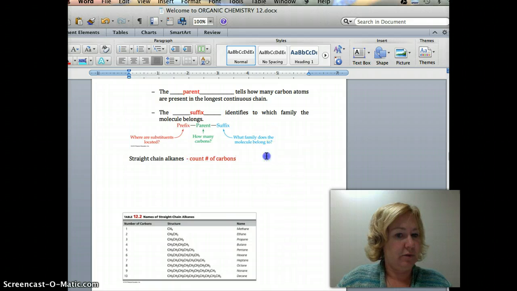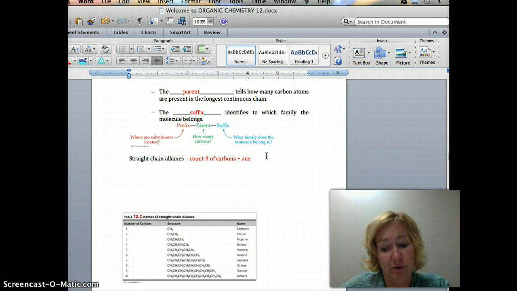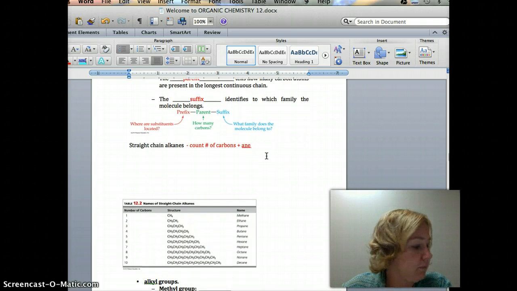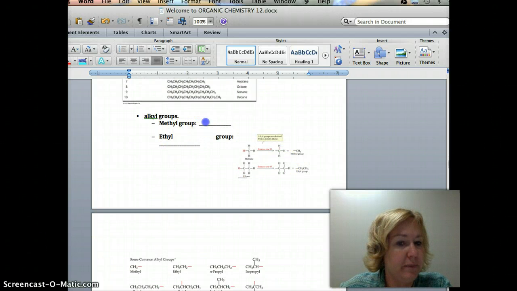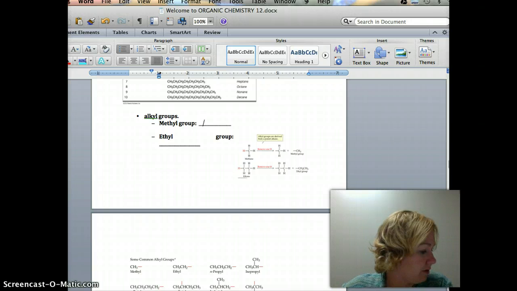Butane. So number of carbons is the first thing we're going to do. Then at the end, we're going to add "ane" because it's an alkane. Number of carbons plus ane: butane. That's our little baby organic name. Don't worry, we're going to do more of these. Do not fret, friends. We will do these over and over again. But those are the rules. Okay.